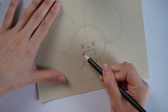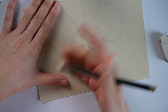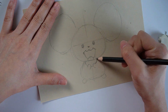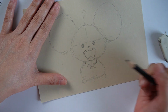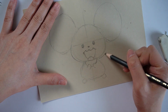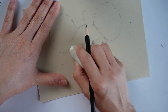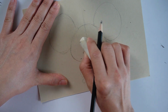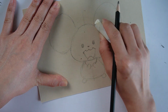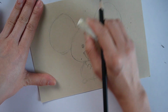And a little bit anime-ish. Something to connect. He looks like he's gonna eat the money, but he's not. He's just really happy and excited. Maybe I'll make his cheeks even bigger. Yeah, see, when you draw lightly, you can always erase the things you want to change. You can also start to erase the grid lines that you used for reference. You can erase the furry stuff around.